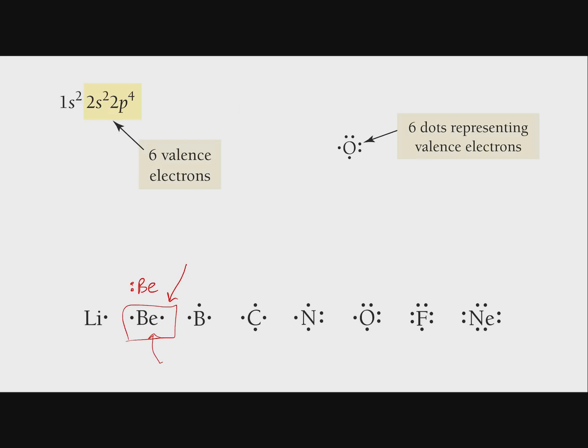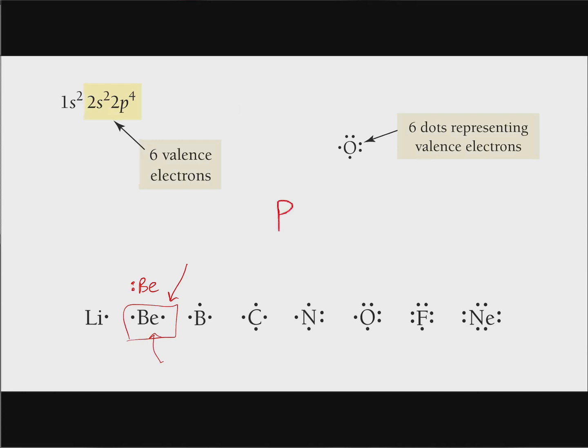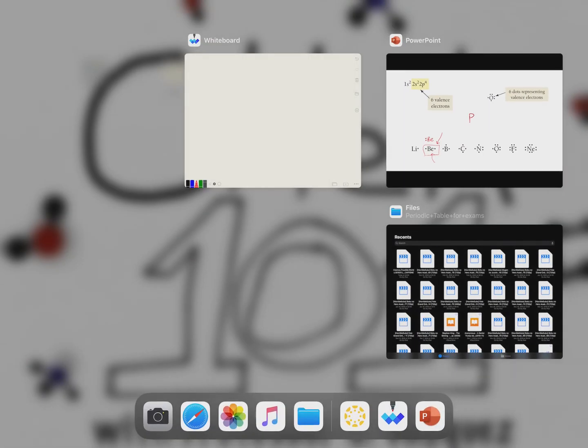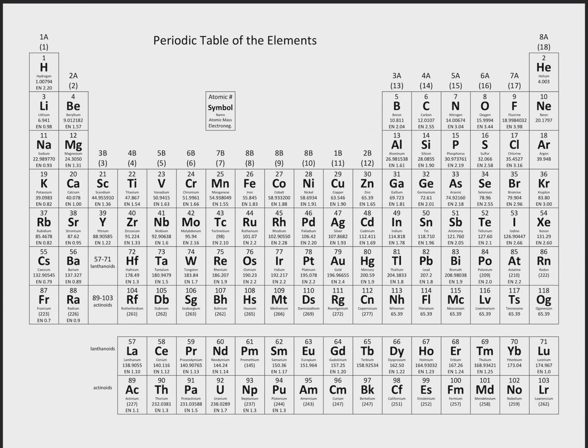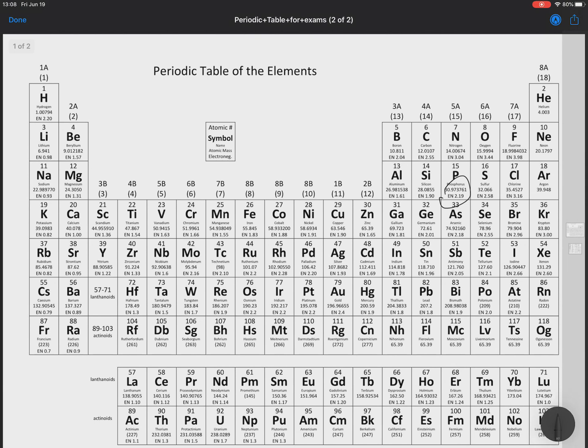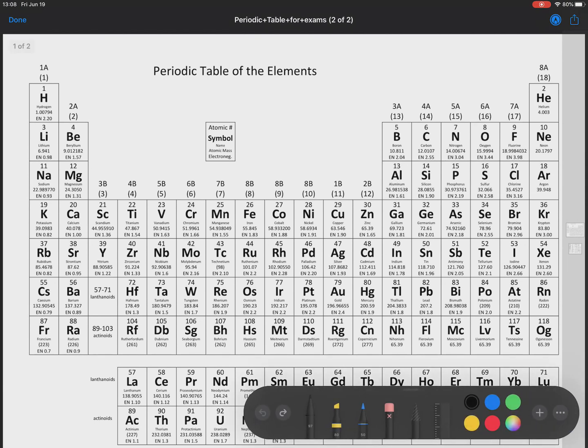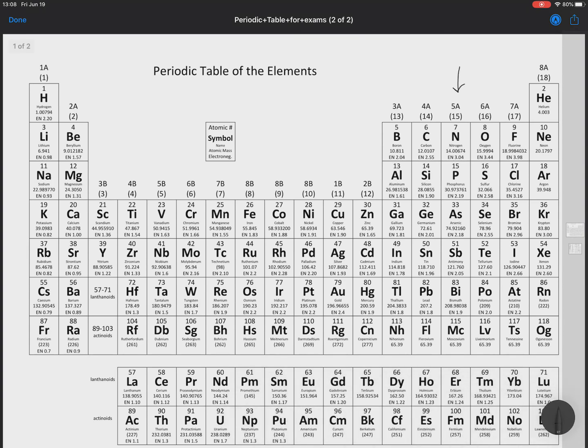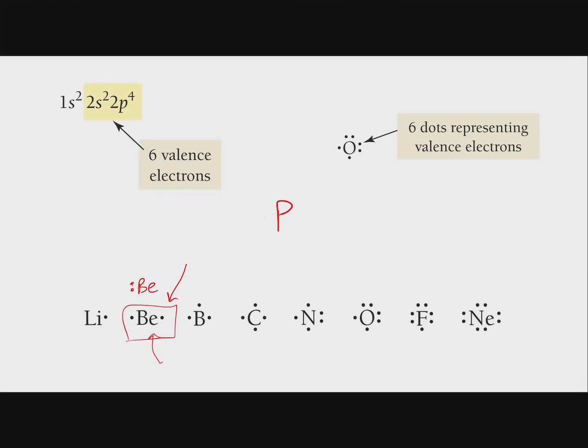So let's write the Lewis structure for phosphorus. Now, you need to know where that is on the periodic table. So phosphorus, you can see, is in group 5A. I don't have the ability to draw. Oh, I do. Can I erase? All right. Okay, yeah, so phosphorus right here, 5A. So we would jump back in here and we would say, okay, 1, 2, 3, 4, 5. Doesn't matter where you put them, I just happen to copy that one.